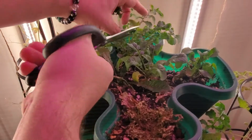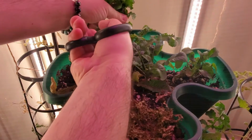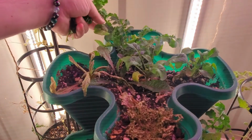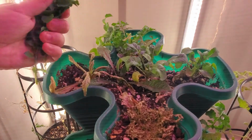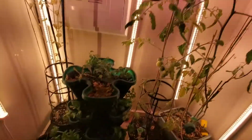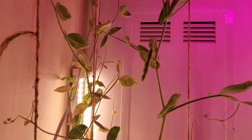Some arugula, un poco de rúcula. Again, if you want to see how I grew this, check the link on the top. Revisa el link arriba si quieres ver cómo crecí todo esto. And also my tomatoes. Los tomates también. The peas that are also coming. Right here.